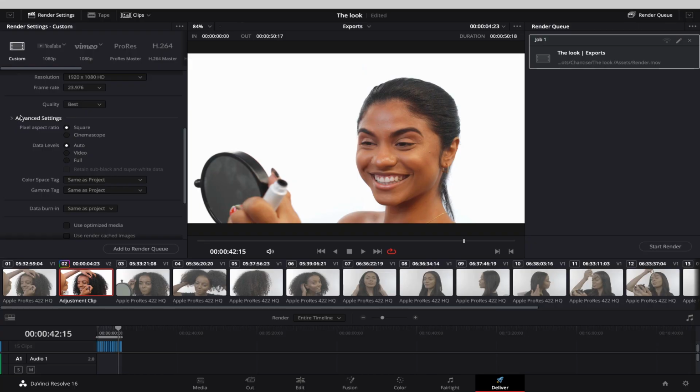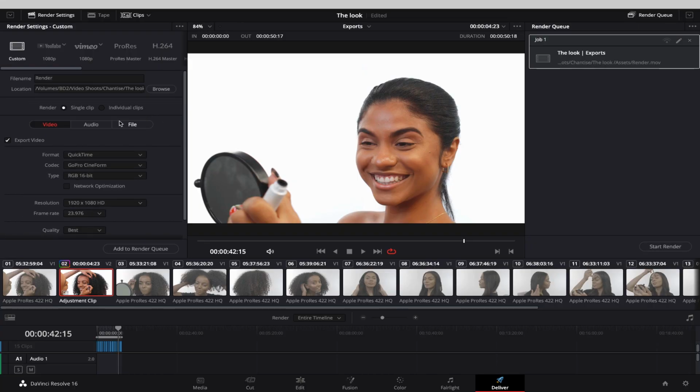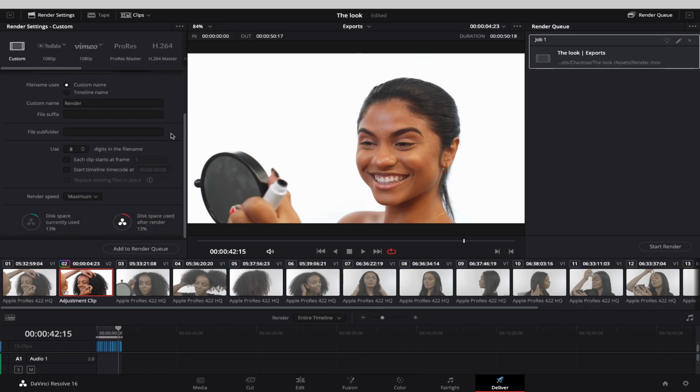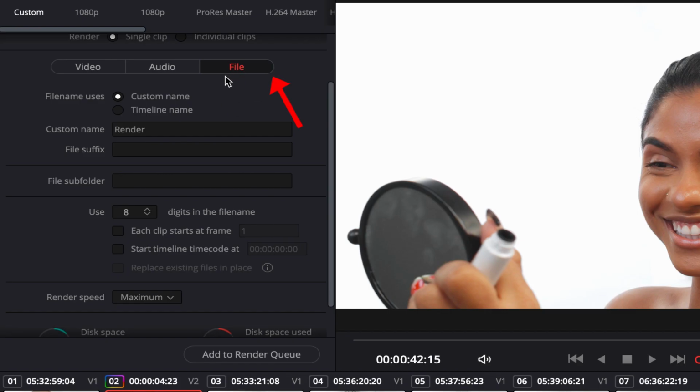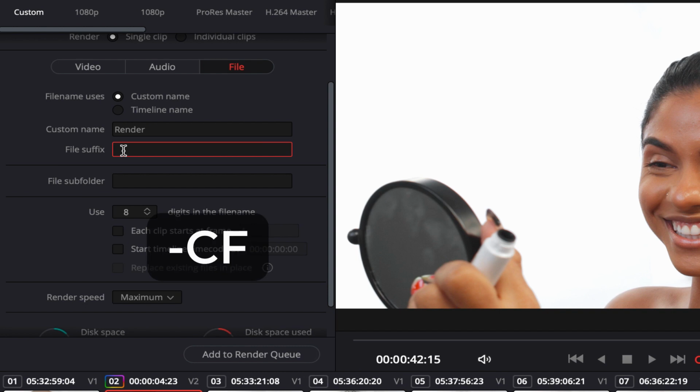All right. And from there, make sure the rest of your settings is good, like your audio. If you want to export your audio, and if you don't, just make sure you uncheck the box. One good thing that I like to do whenever I'm exporting these types of files, I always like to go to the file suffix right there under the file tab. I'll just put -CF. And that's basically going to label the clip as a Cineform, so that way I know what kind of export or footage or clip that is in my folders.